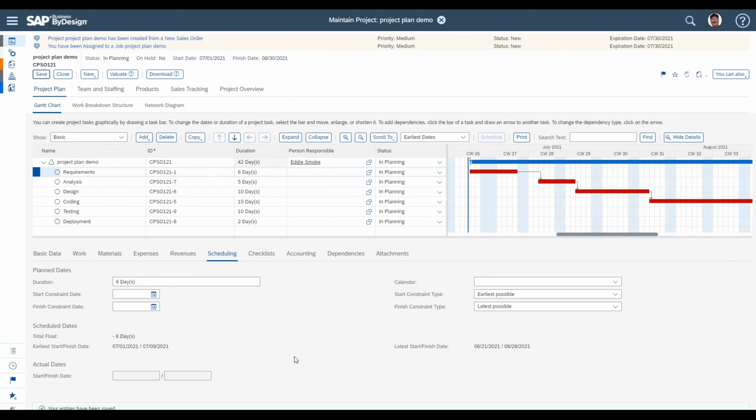So I think that covers the creation of the tasks themselves, how you would sequence the tasks and use the dependencies to create that sequence, and the lag to have tasks start a little bit sooner or a little bit later than others that are dependent, and also how to use the constraint dates to fix a particular start or finish time for tasks.